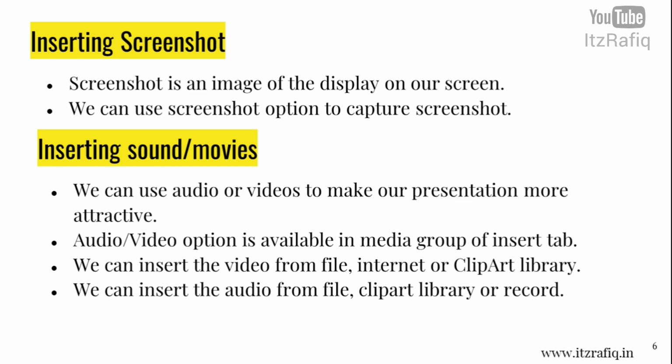Inserting sound or movies. We can use audio or videos to make our presentation more attractive. Audio video option is available in media group of insert tab. We can insert video file from file, internet, or clip art library. We can insert the audio files from file, clip art library, or we can record.